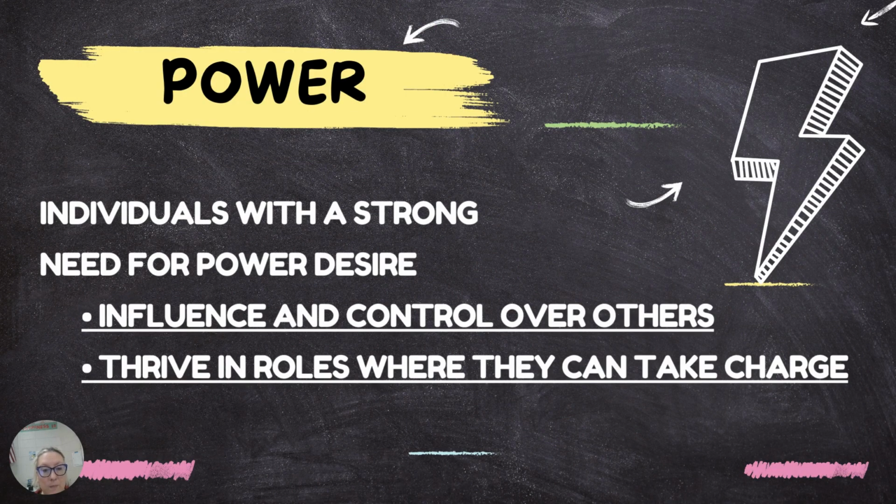The next one is power. Individuals with a strong need for power really desire to have influence and control over other people. And they really do thrive in roles where they can take charge of the situation, take charge of the group, and lead. So, does that sound a little bit like you?